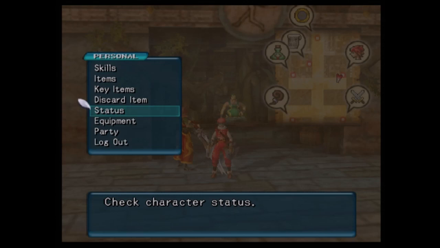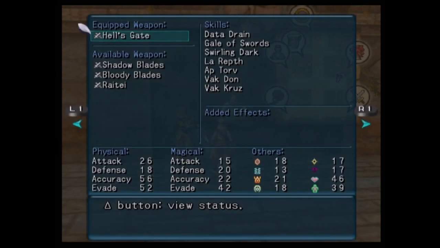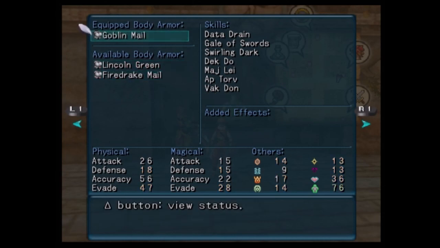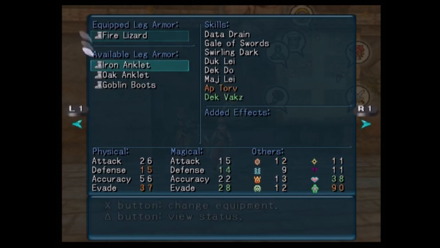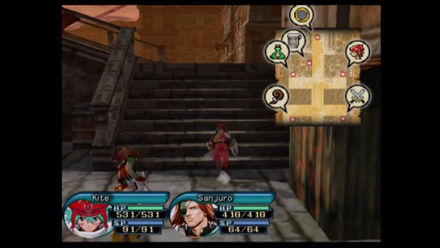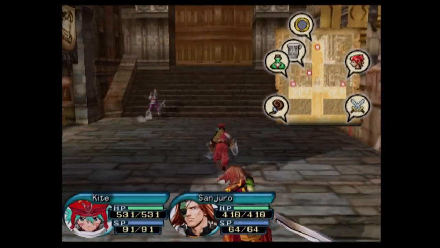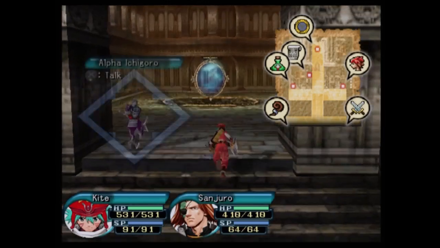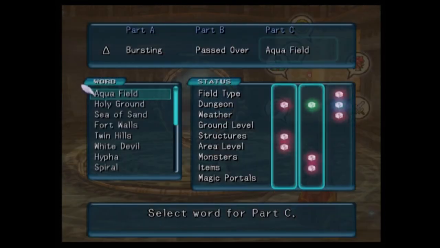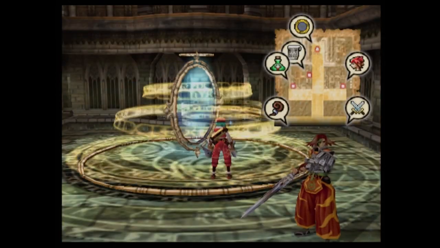But as an added bonus, before we log off, I think we should have all of the goblin armor at this point, and we get the added bonus skill summon goblin. So I'm just gonna go to a random area, and we're gonna check out what that does.